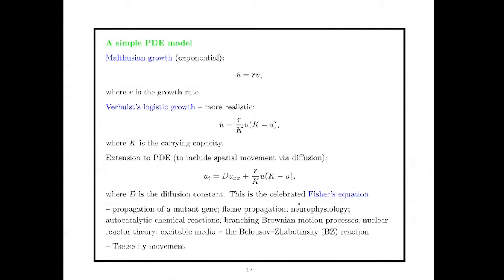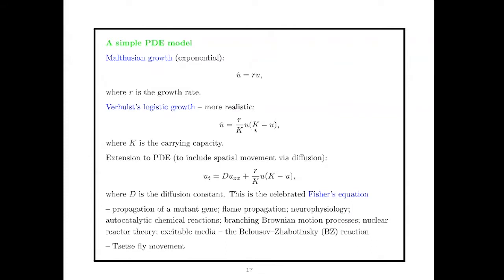It's not very feasible, but for a short time, in lab situations, one can use Malthusian growth to estimate the growth of particular populations. A more realistic growth is the so-called Verhulst equation, where we have logistic growth. So here you have a new parameter k that is introduced into the equation. This is called the carrying capacity, and as a result of this form of the equation, your population is not allowed to grow beyond that carrying capacity. Okay. And so this is far more realistic when one looks at population growth.